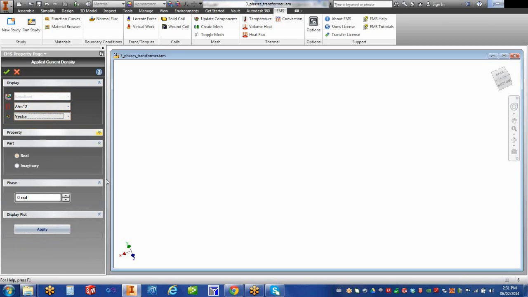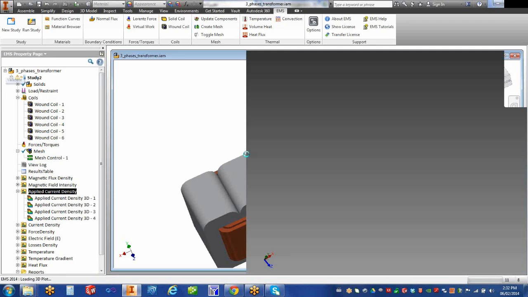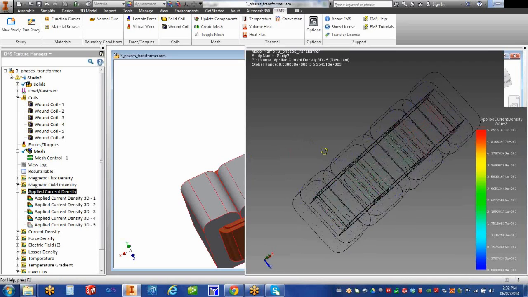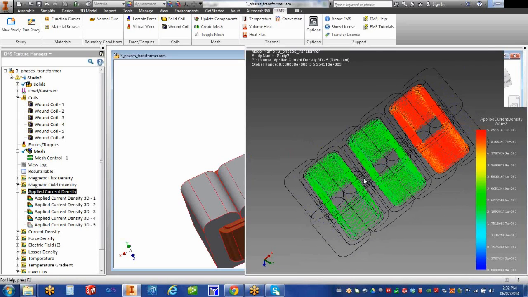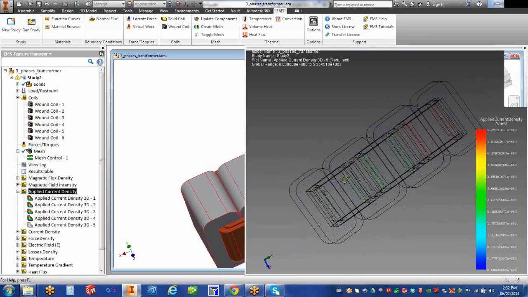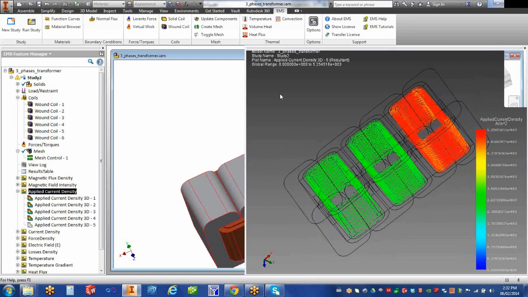Let's just choose vector now, okay, and say, okay, validate. All right, so now I have a separate window where actually I can examine my results. So as you can see, the current is flowing in the proper direction.